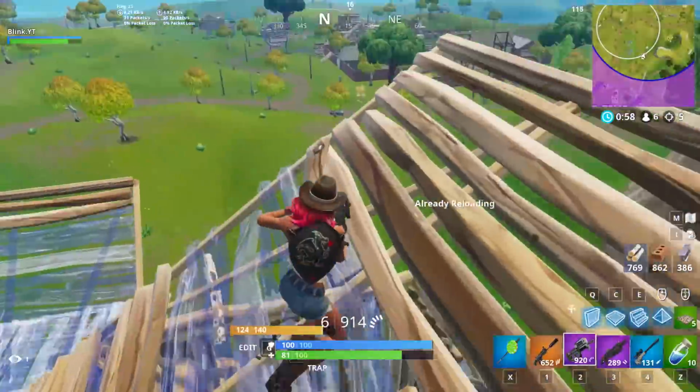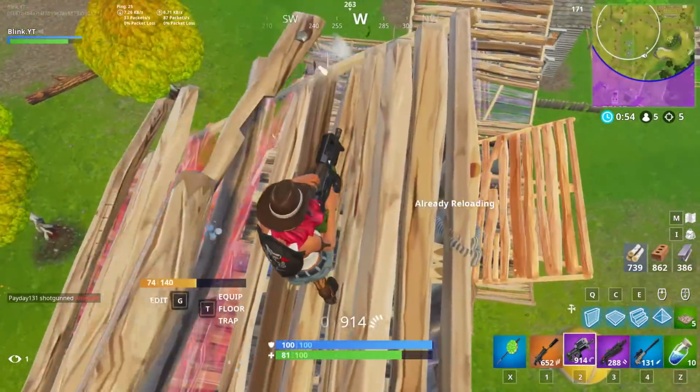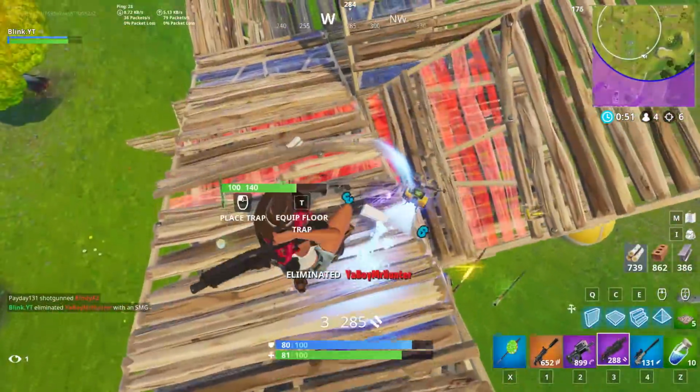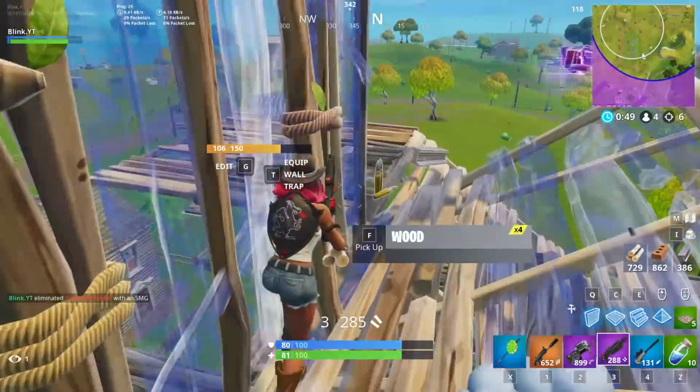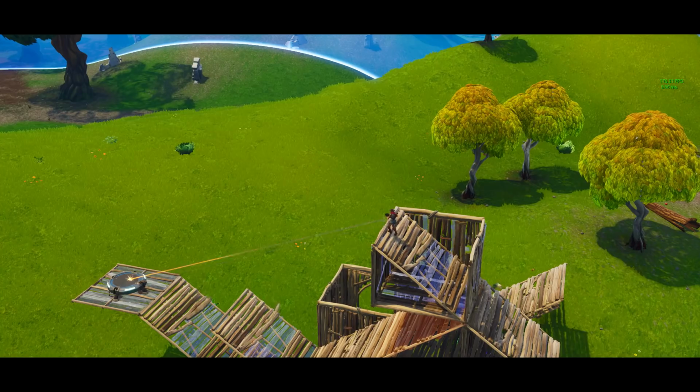Now, you don't want to continue spraying as he gets closer to your platform because you don't want to let him build first. If he builds first, he'll end up holding the high ground and make it harder for you to take it back. You can see once he got close, I stopped shooting and I built a little higher. Once I noticed he landed down below, I tried looking for a shot.